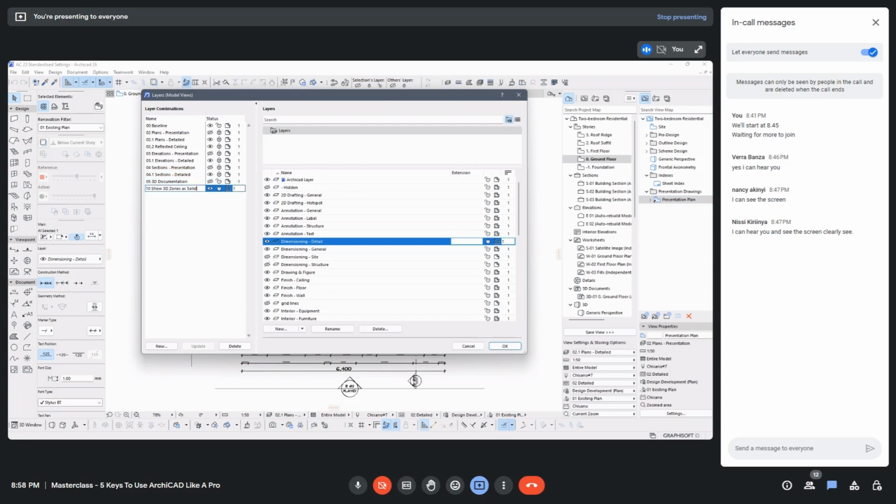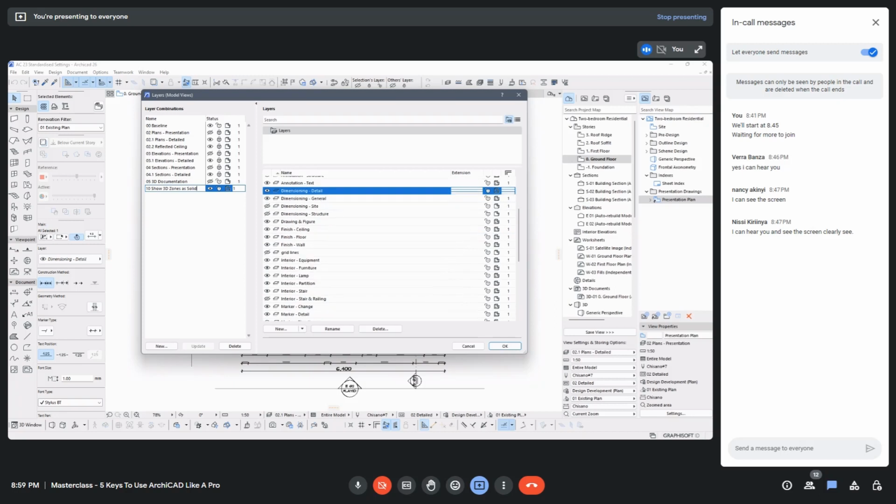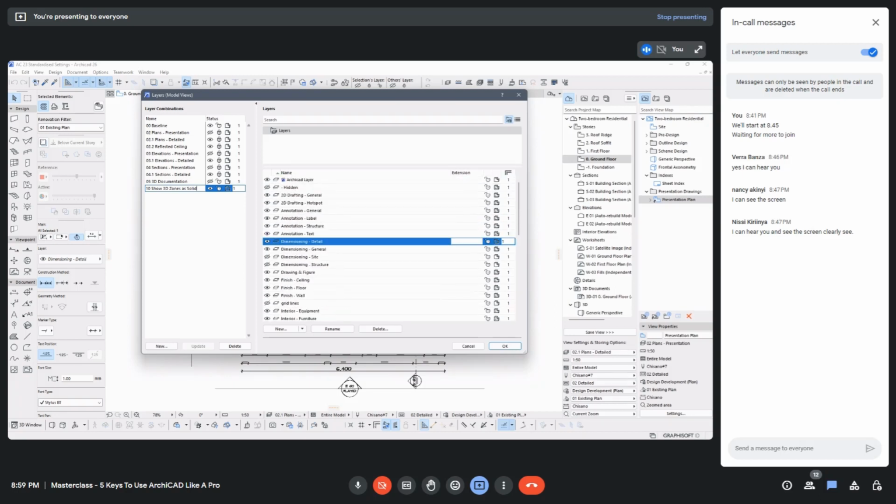So what layer combinations help me to do is to save this state of having this list of layers. I want to have this state, the combination that they are in, saved so that I can reuse it over and over again. If you're familiar with layers but unfamiliar with how layer combinations work, maybe at some times you've opened your layers and switched a few and then just clicked OK.